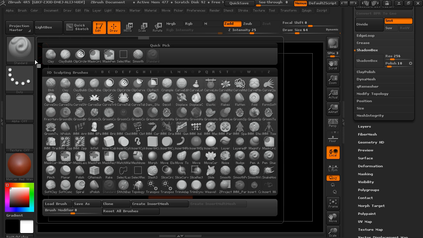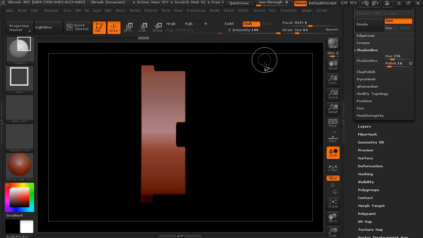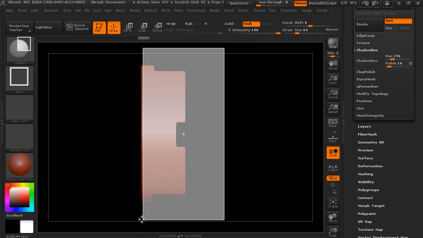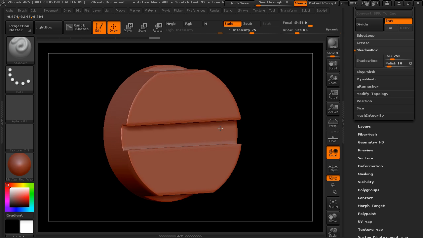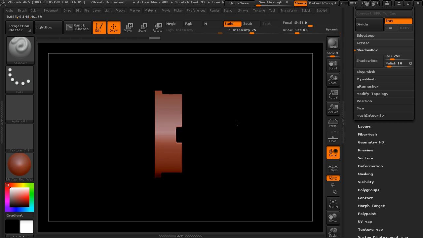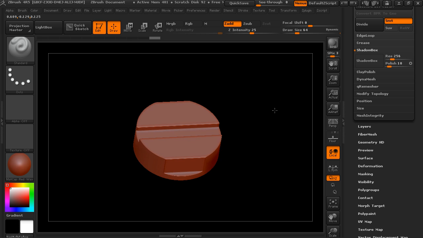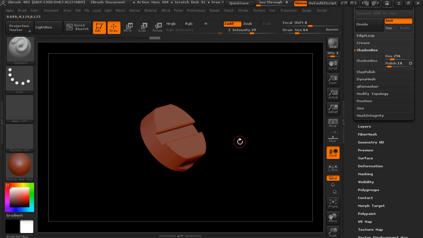Okay, if we wanted to kind of flatten off the back, we could use the clip rectangle. Just make sure everything's inside of it, and just put the edge of that rectangle where we want to flatten it, and that'll flatten that right down. Okay, and if you wanted to flatten the front, you could do the same thing. Okay, so creating a simple bolt, play around with the shadow box and the masking and how those interact with one another to get some of your own custom results for that. Okay, and see how that is able to interact with one another.